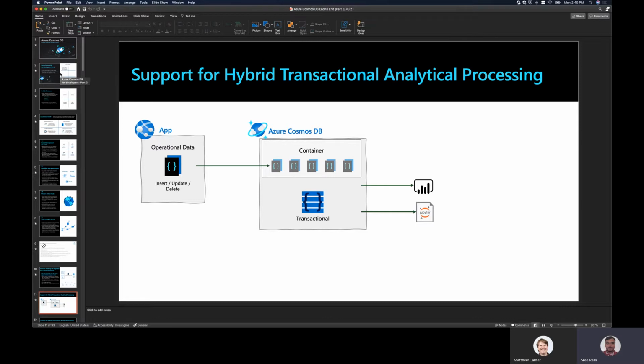Within container, we stored every item, every document as an item, which is nothing but a JSON file. And on top of that, you can definitely hook Power BI. You can actually use Jupyter Notebooks. Today, I will show you a little bit about how to use Jupyter Notebooks also when we are in the portal. Beyond that, you can also create analytical storage on top of your existing transactional system. And let's see how that is possible.